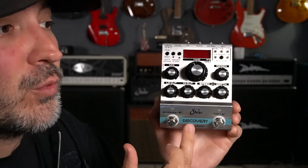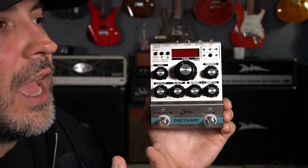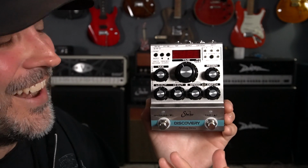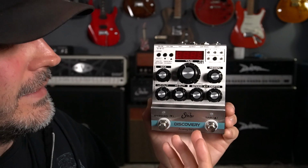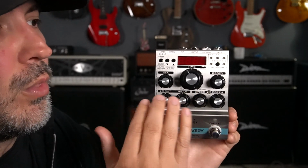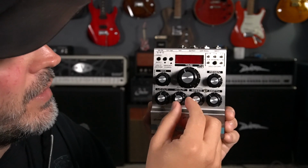The name is really great. I think the name is really clever. I was unaware of the name Discovery. I just knew it as Kevin's Delay, right? So I didn't know the name until I opened the pedal up. And I thought it was great because the whole thing is tonal discovery. I thought that was a really clever name.